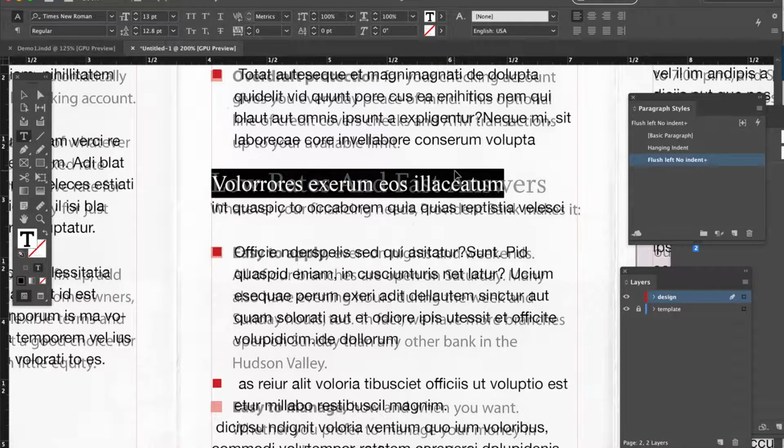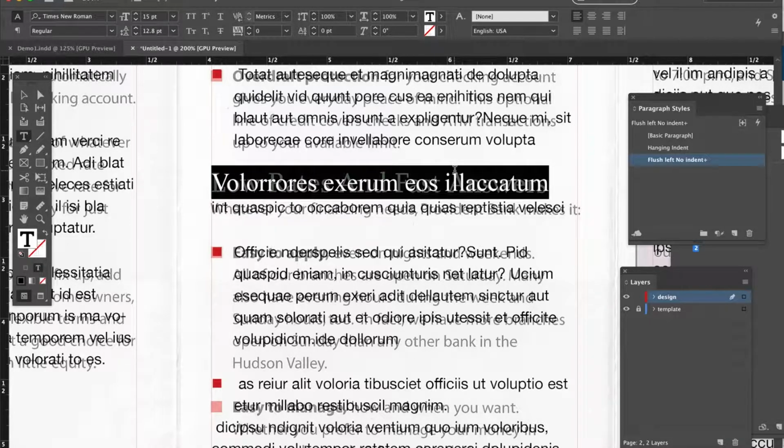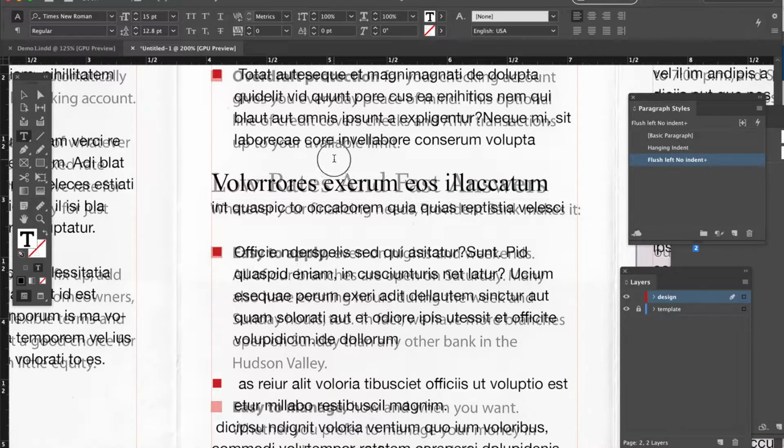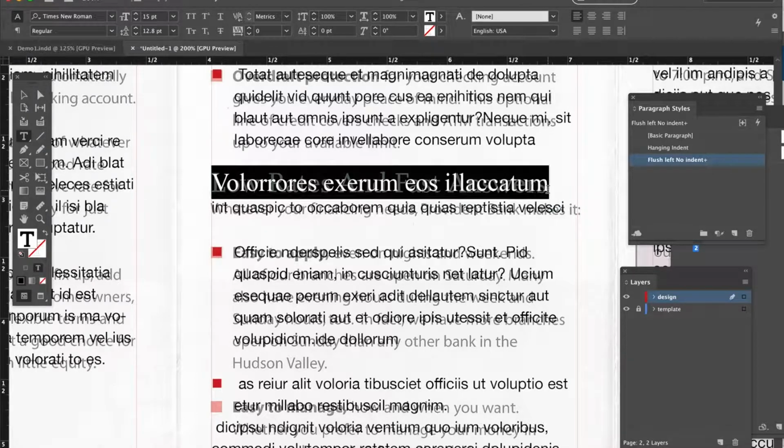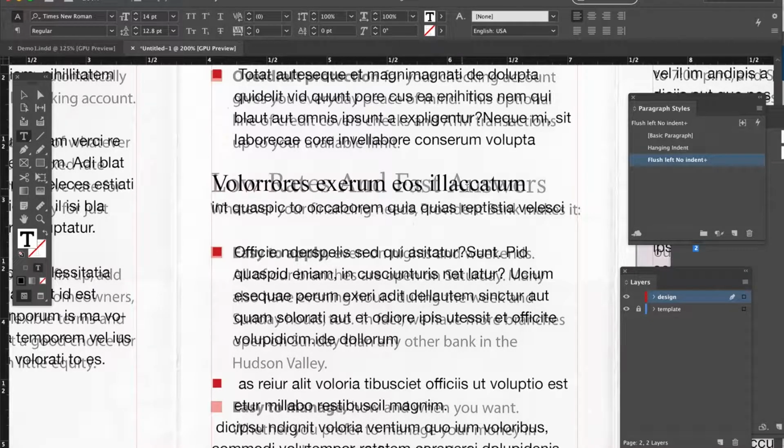Right now we have it at 13 points. If I go up once more, it's going to go to 15 points, which is a little bit too big. When you look close at it like that, yeah, 15 points is a little too big. So I'm going to select this and go down to 14 points. Let's just keep it at 14 points.